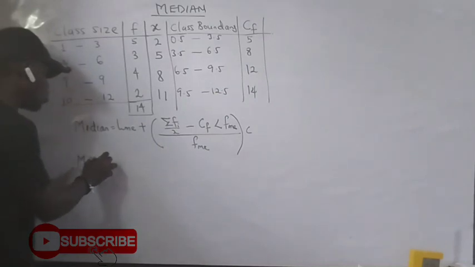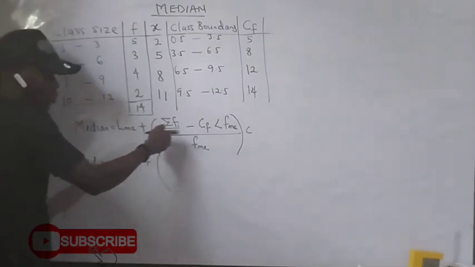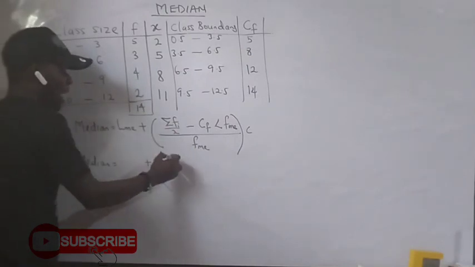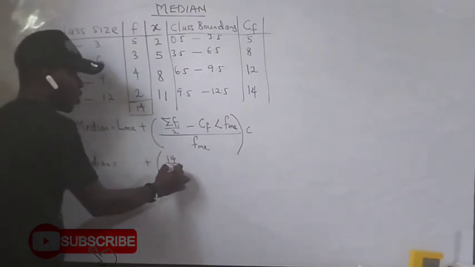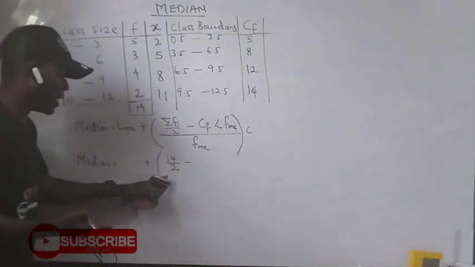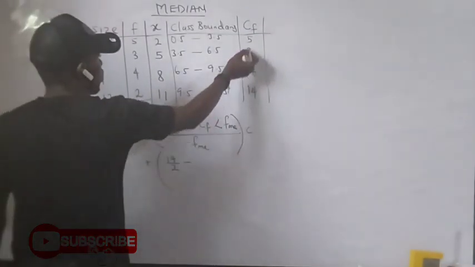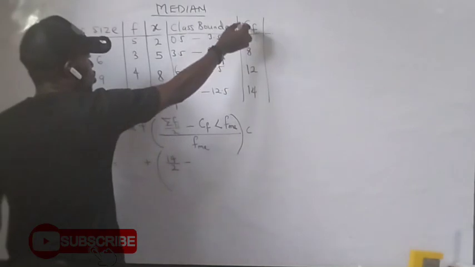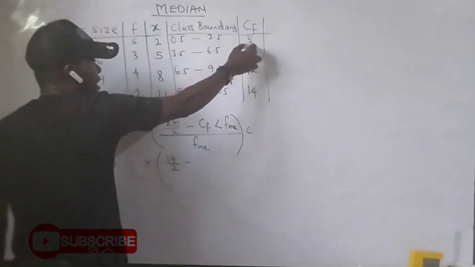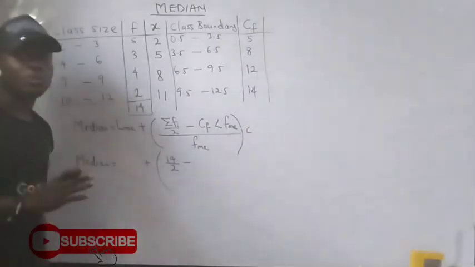The first thing I'm going to do in the median aspect is to come right here to know what this value stands for. I know that is summation f, so I come here and I have 14 all over 2. That should be 7, 14 divided by 2 is 7. So I come straight down to my cumulative frequency and scan through to know where 7 can fall. I know 7 can fall in 8, so this row automatically becomes my median class.